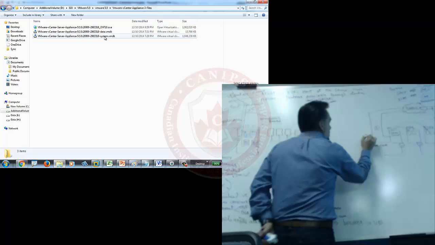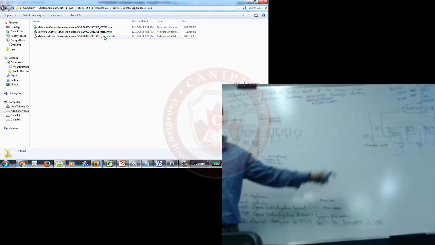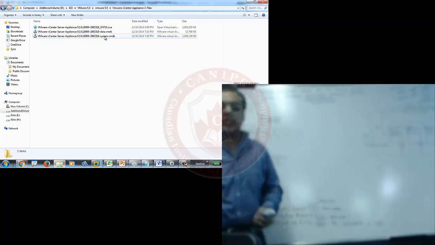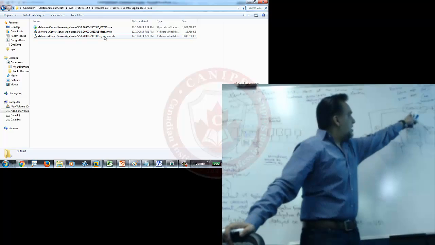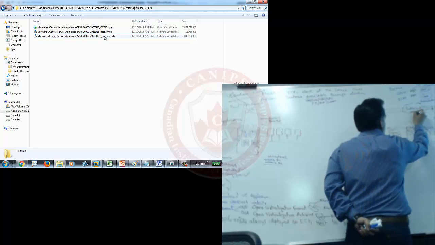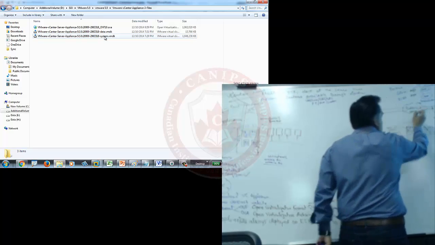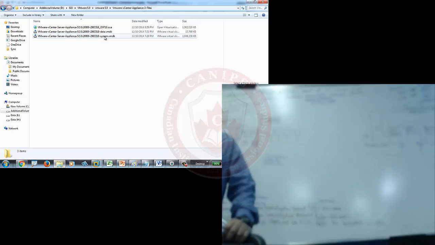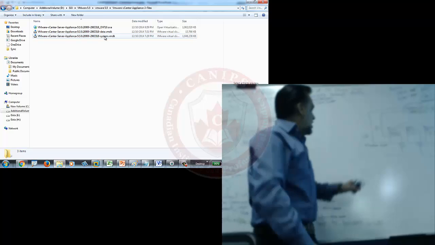So this is point number 2. This is in a real environment; for now we have it here. You can download it exactly like that. You go to the internet, and the best way is to just Google it. Just Google that you need vCenter appliance download, and it will directly take you to that page.